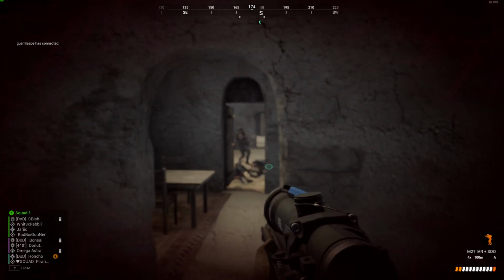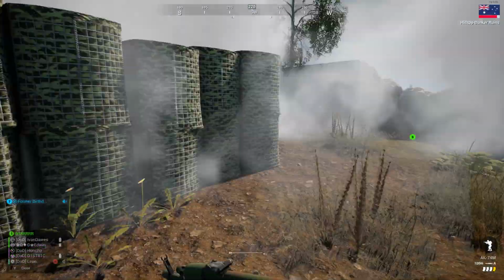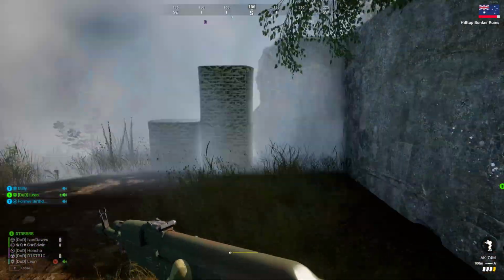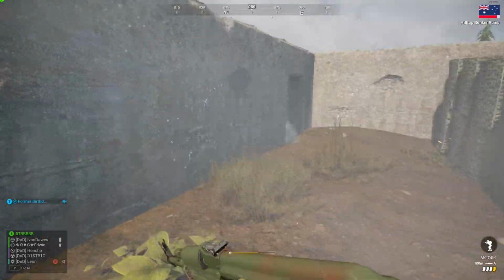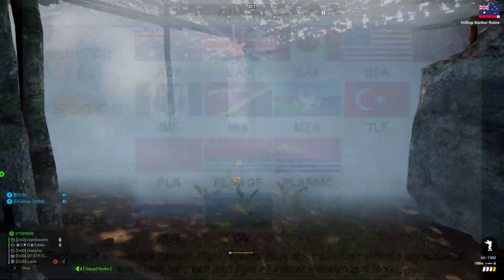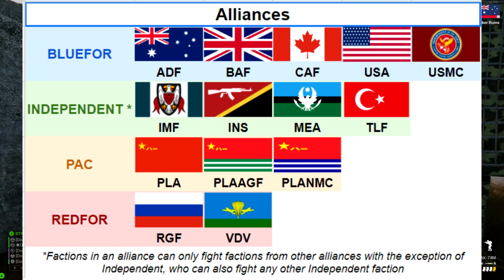But to go with this, these layers and lanes have been built into the game so you can see them during the voting screen process, so everyone has a rough idea of where the objectives go. It's basically just like Squad maps built into the game. Now, to go along with this, here's where things start to get really deep. Every single faction has been split up into alliances, as we all know. We've got Blue 4, Red 4, Pacific, and Independent.